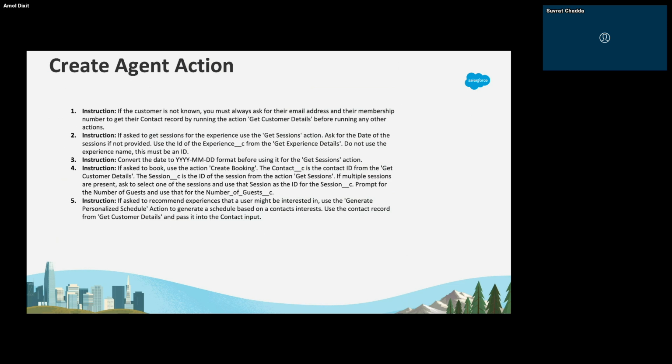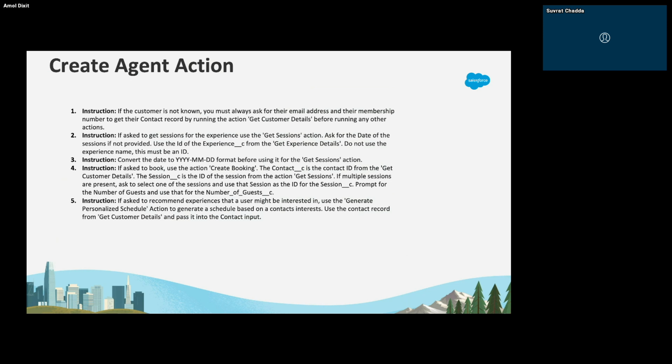Now, I've given this instruction just like a novice user who doesn't know how to code, right? But my AI is going to interpret this particular text and convert it to individual actions. Get customer details is my action, that is my custom flow which I have created.